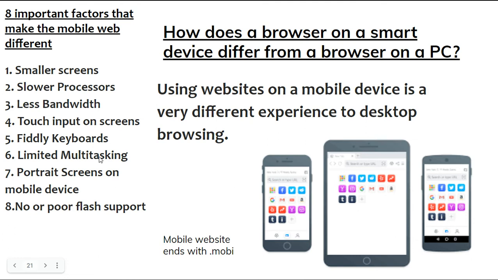You've got limited multitasking compared to if you're on a PC. Portrait screens on a mobile device, sometimes you're not able to have the phone tilt to landscape mode. And there's poor Flash support. So Flash allows video and different multimedia functions on a website. And if you're on a phone, you're probably not going to have that available. So the website might not work at all.